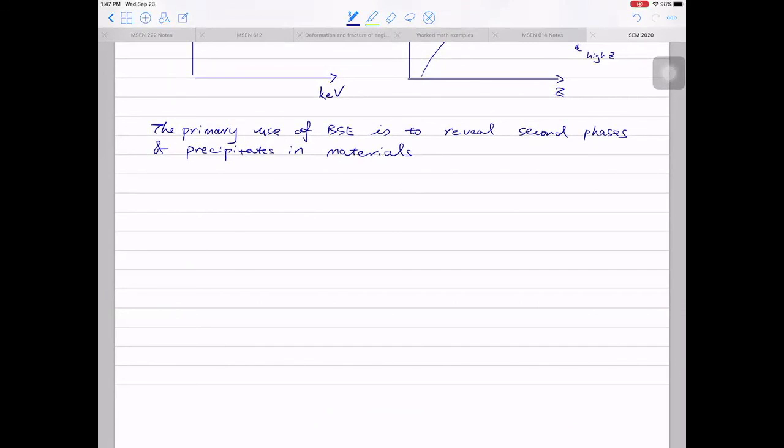Because BSE, the backscattered electrons, when they are generated, they just swing backwards. We need a dedicated detector for that. In the lab last week, you've seen that already. We have to manually insert an additional detector. So this is called the BSE detector. So we need a dedicated BSE detector.